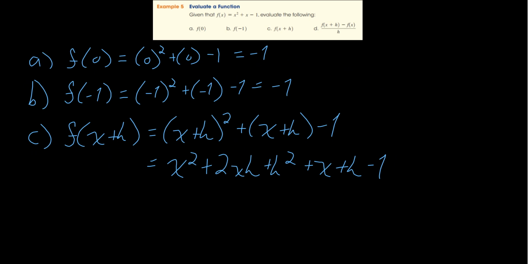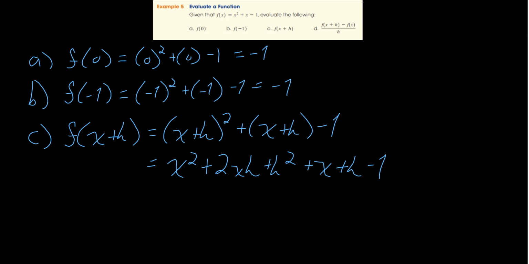But again, let's recap, because I feel like I haven't touched on these in a minute. So A, all I did was plug in these values, f of 0. I plugged in 0 into my function up here, and then I just evaluated. A and B are pretty easy. C, I then evaluate at a value, right? I evaluated at x plus h. And so I plugged in x plus h everywhere where there was an x in my original function. And I got this, and then that was f of x plus h.